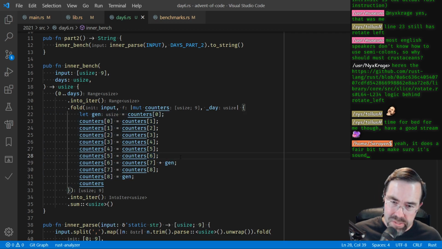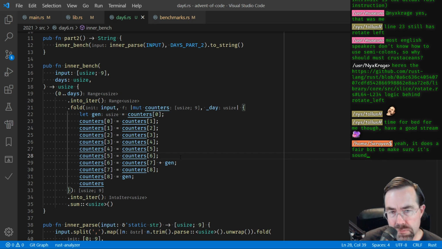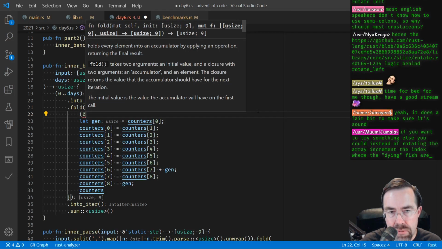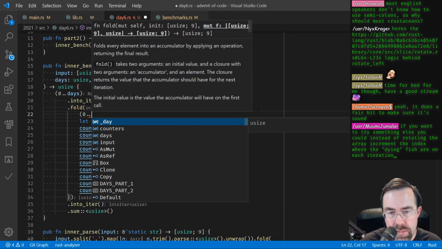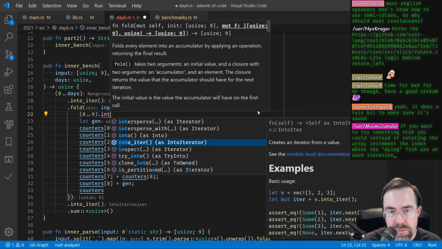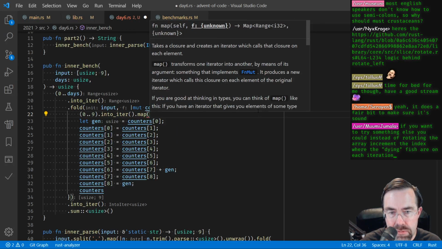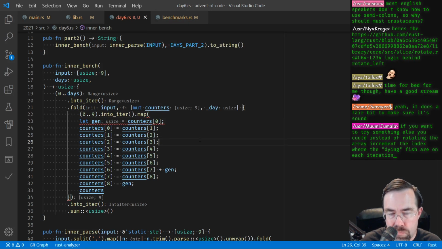Can I think of a clever way to do this, maybe with a map or a for each? Can I do like 0 to 9 into iter map... hold on.